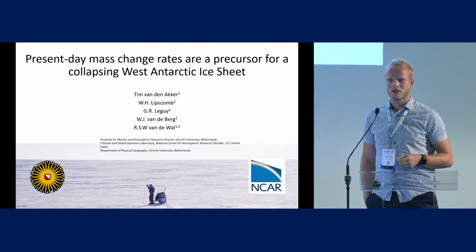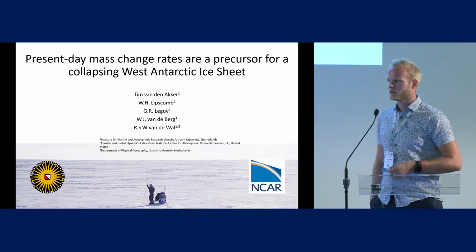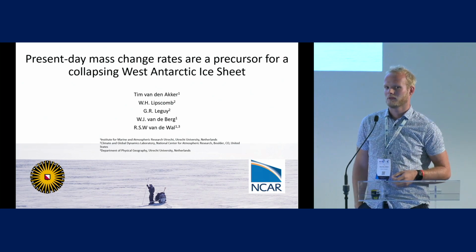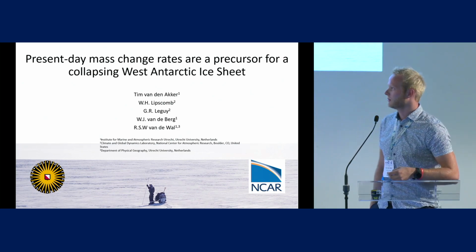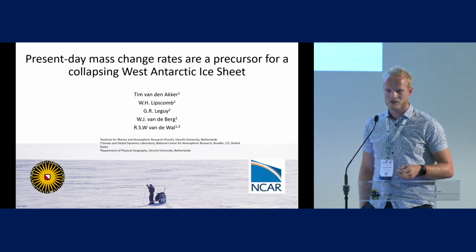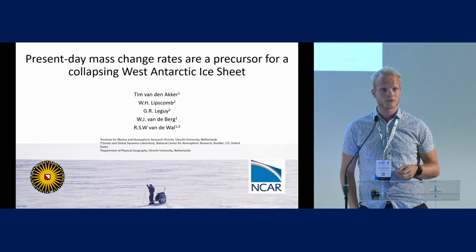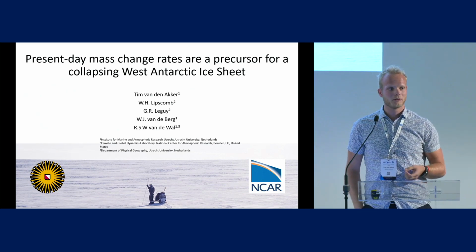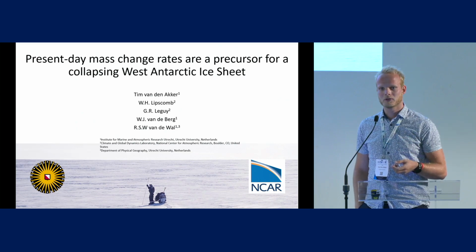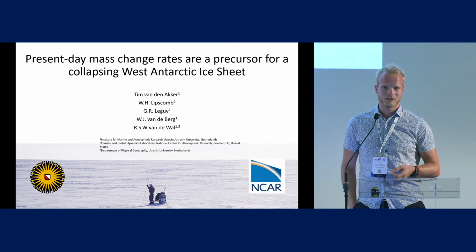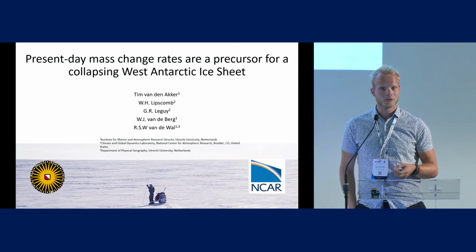Frank just answered the question, how far? I'm going to try to answer the question, if it's going to happen or not. So I'm going to use the present-day mass change rates from observations to put into my ice sheet model and see if you run it further into the future, what will happen to the Antarctic ice sheet in general and in the Amundsen Sea region in particular.